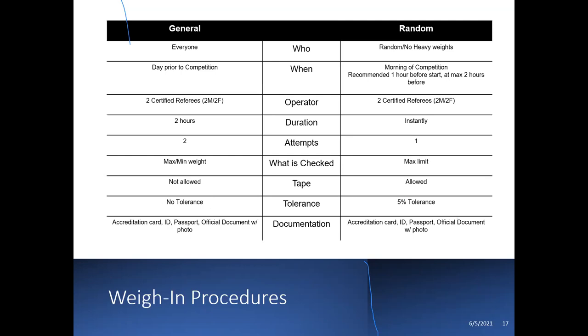Documentation: accreditation card, ID, passport, or official document with a photo. Always make sure that the person you're weighing in is the athlete that will actually compete. Make sure you check their credentials to their name. It's very important to make sure you check the line, okay? Have them sign that their weight is correct. And then you will also sign as the referee.